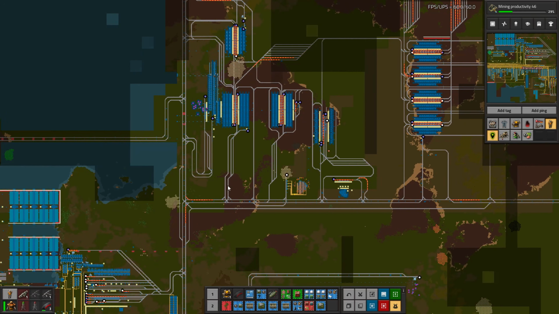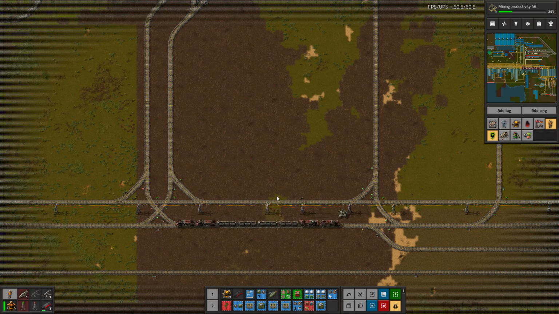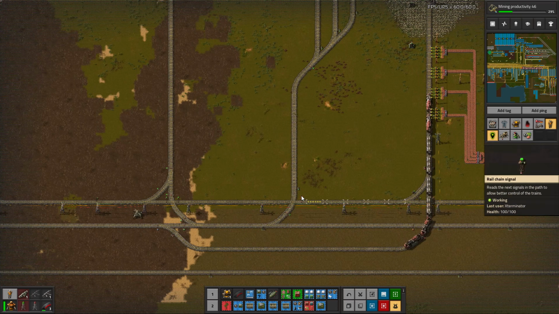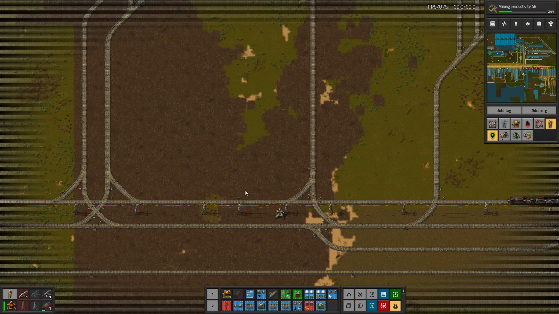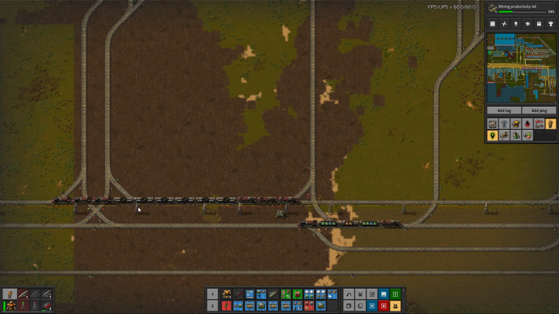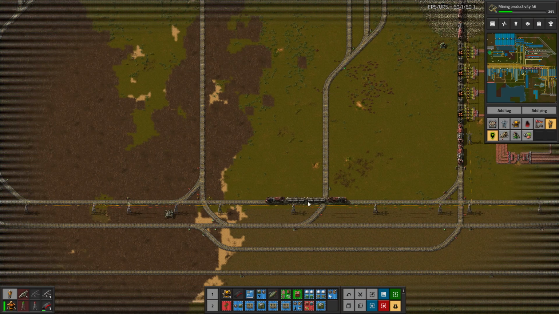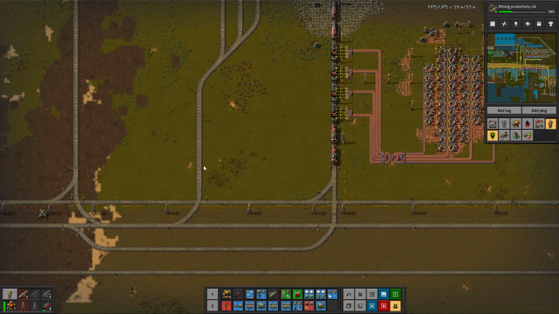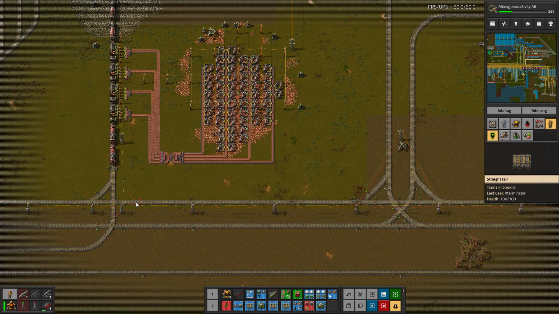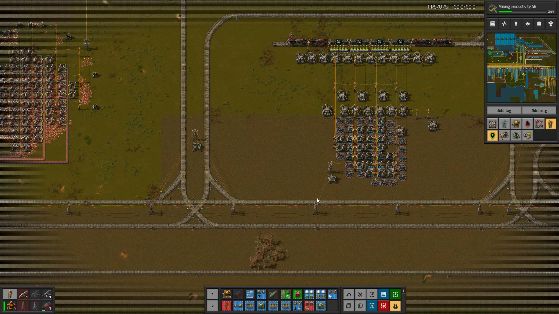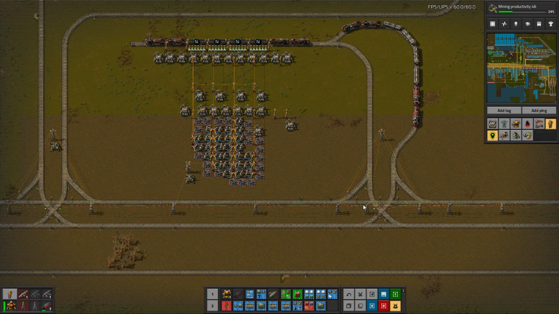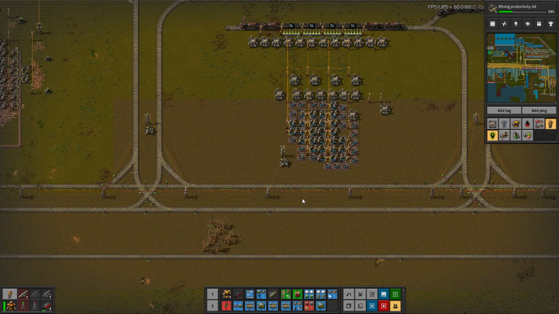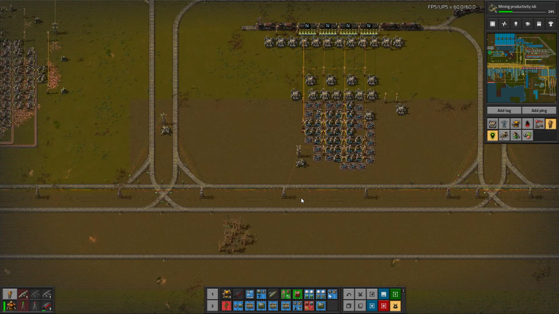So, in this one, a lot of these junctions are not spaced correctly. I believe this one, well, this one I don't think is. There's no way this train can fit in there. So, this one's too close, this one's too close. Obviously, this one just shouldn't even be here. This one I think is okay, barely. I modified a few of these. This one's okay, like barely, bare minimum. Again, definitely want to go farther than that.